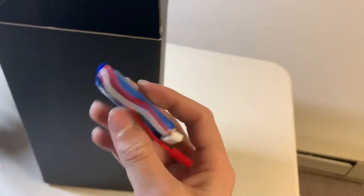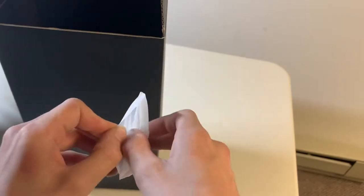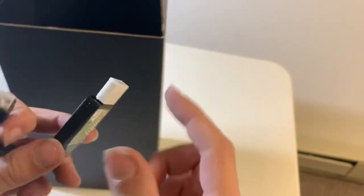We'll set that aside for now. Inside you've got all sorts of other things. You have your battery right here, which is a 2S LiPo, 700 milliamp battery. It's included, by the way. And right here you have your charger. We'll open that up and take a look. There it is, just your little wall USB charger. You can connect it to a charging brick and then plug it into a household wall outlet.